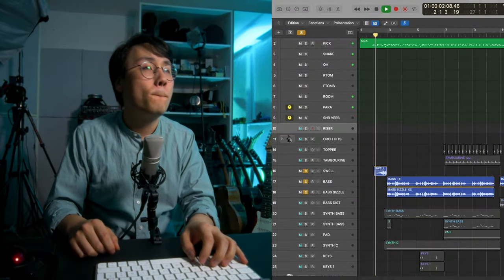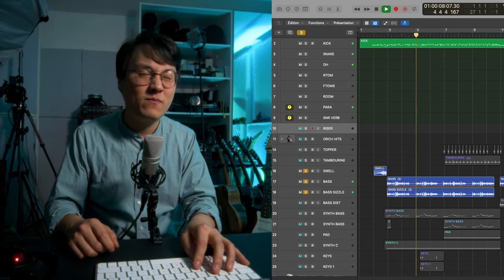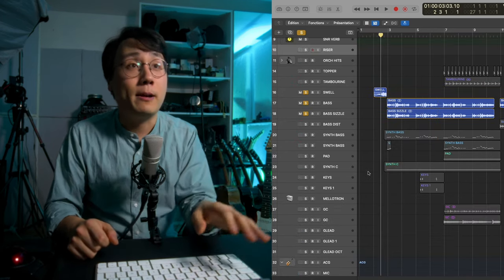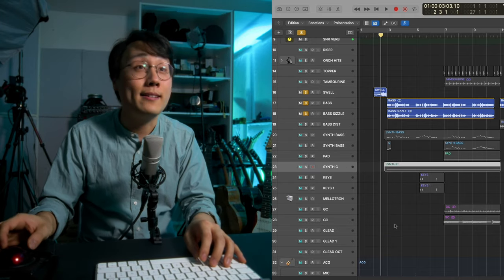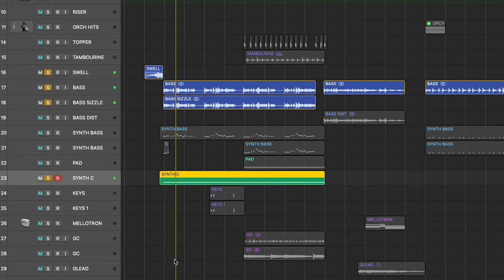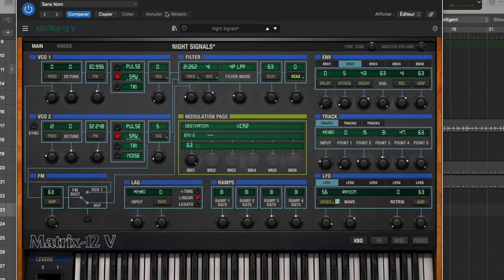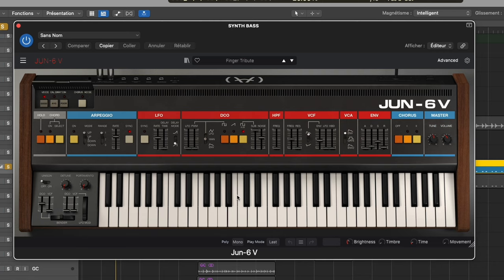I immediately thought it would be really cool with a fun bass line with some tapping. Playing with the accent there, and though I was very happy with this bass line I felt like it needed a little bit more glue and tension throughout the section, for which I added this drone — basically a very short sequence. I used Arturia's Matrix 12 plugin for that. Then I thought it might be cool to give everything an 80s vibe, which is why I added a synth bass using a very simple patch with the sub oscillator on a Juno style plugin.